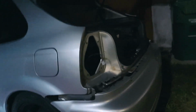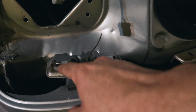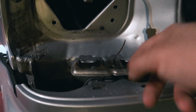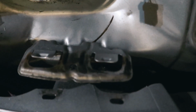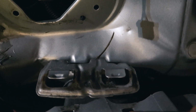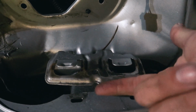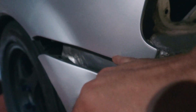So basically, this bracket here holds on to your bumper. If you look at this bracket here, your bumper goes in there, and then you got this bracket here too. So basically what I'm gonna do is bend this up a little bit. I'm gonna bend these tabs down a little bit so they could grab onto the bumper there. Move the camera here. These two brackets, you see how they have an indentation? I'm gonna bend them down so they could grab onto these holes and hold on to the bumper very tight. But I'm also gonna bend this whole bracket up, not all the way, just a little bit, in order to clear the gap that's here. Or not clear it, but make it tighter.